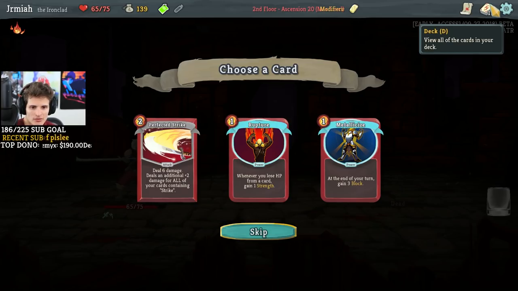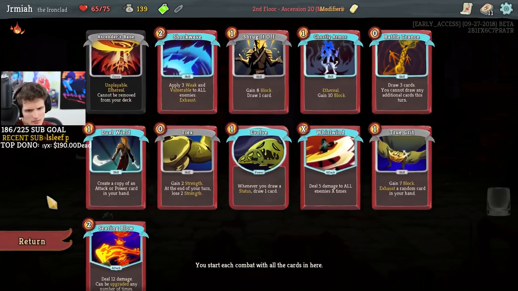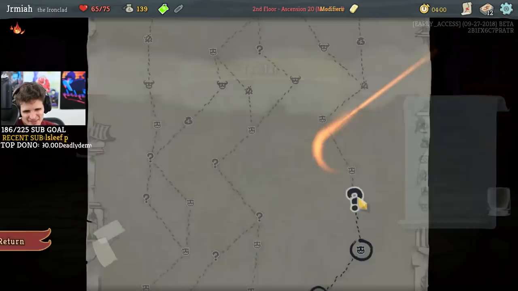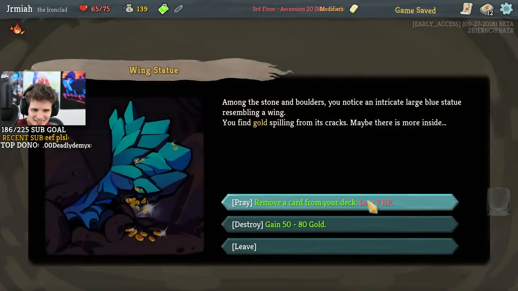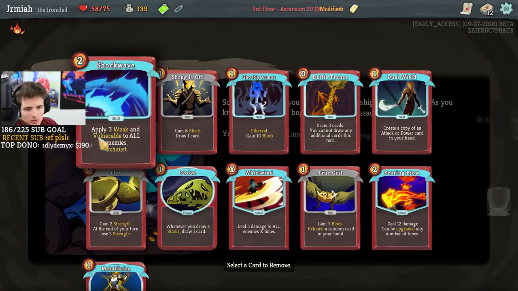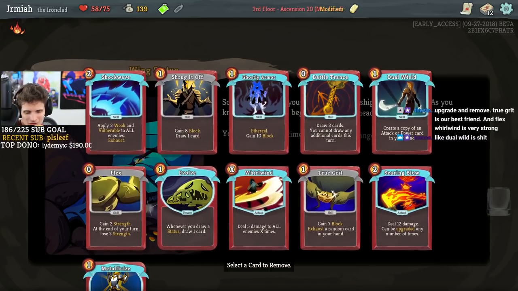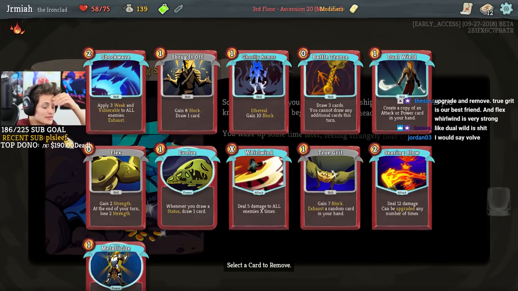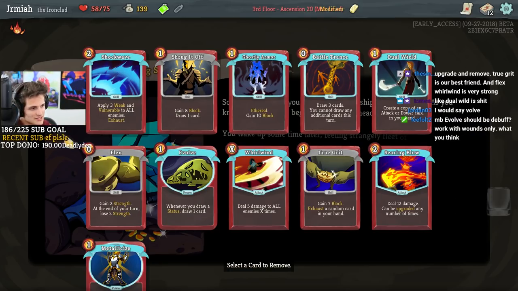Rupture Metallicize says Perfected Strike. I kind of want the Metallicize. I also kind of just don't think it's... This is such a weird deck, actually. Remove, yes. Alright, so the first card we're going to remove is... the Evolve could be useful. I think we'll remove the Flex, although that's pretty useful in a small deck like this. Dual Wield is pretty bad, but once your Searing Blow gets upgraded, Dual Wield becomes amazing.